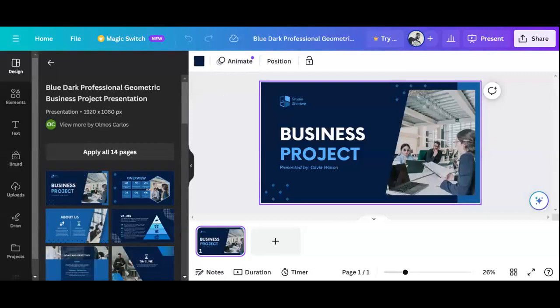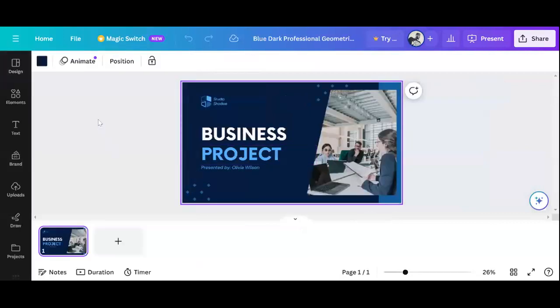But Canva, being Canva and trying as much as possible to be user friendly, gives cues on what to do or what not to do. If you hover over some elements, it will show you what they do. This one is not showing you what it does because it's already showing you it's animate. The words are there, but mostly icons. If you hover over this one, it's showing you position, because position is position. There's nothing else Canva can do for us at this point. So this is an icon now.